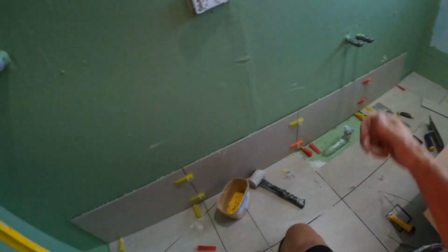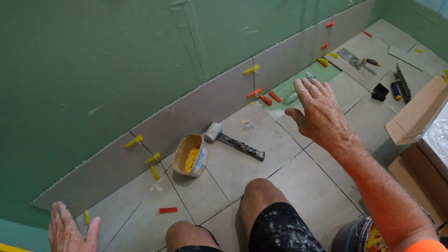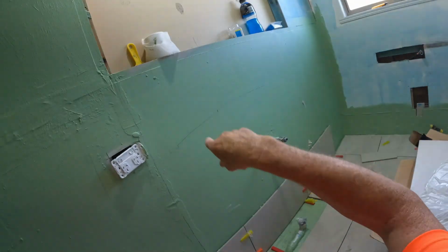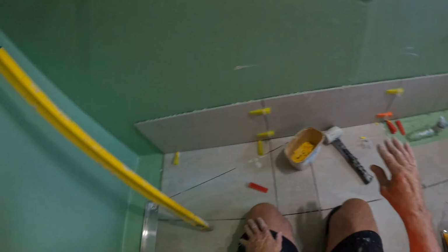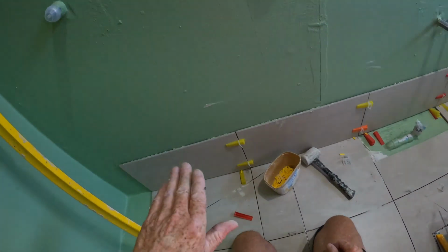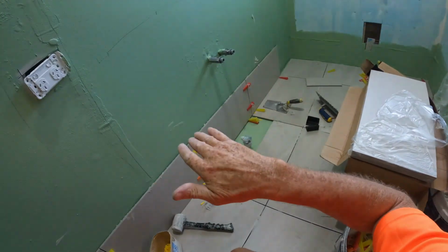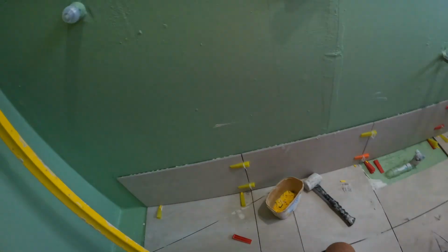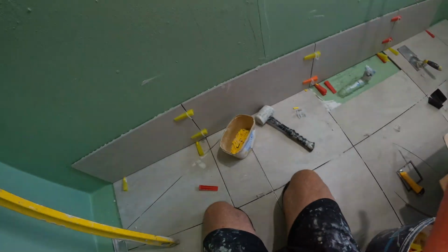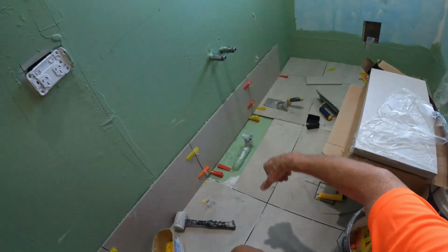I'll just do my final check now that that's absolute bang on, and then I'll carry on up my wall. Your first row is always the most important because that is the start of your building block, so to speak. So you must be nice and straight, level, plumb, and you're good to go.